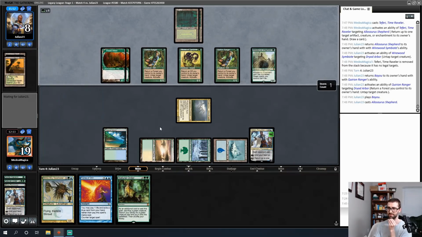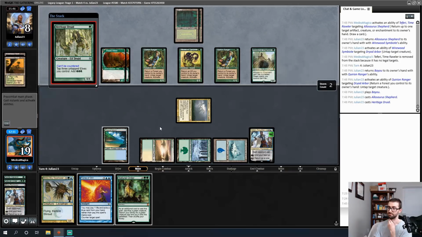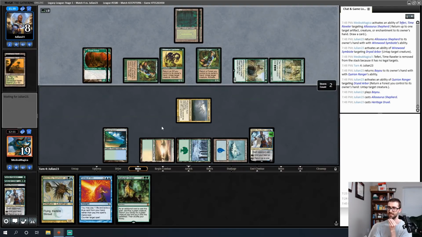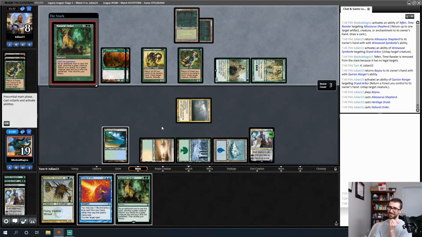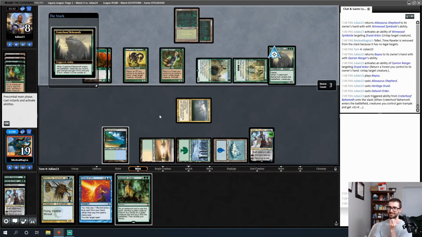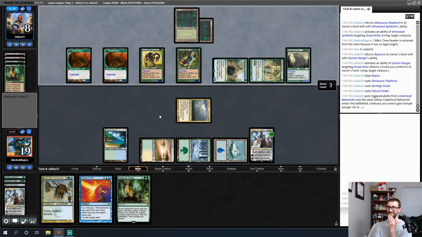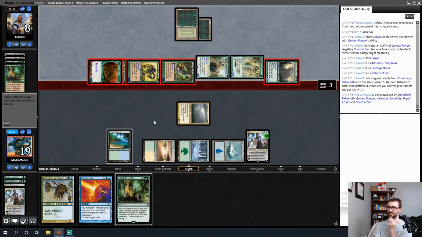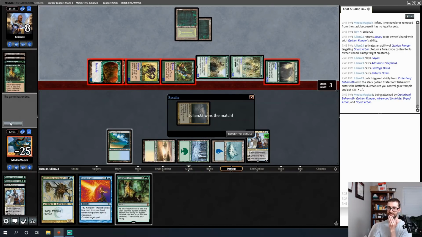All right, it can't be countered. Oh no. Can't be countered. So the worst part is I have this Force of Will, right? That I couldn't touch Allosaurus Shepherd with. What a beating. GG. GG. Add the fours. Well played, Julian.